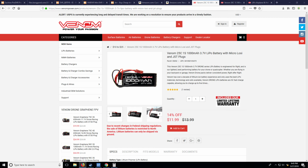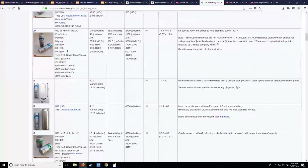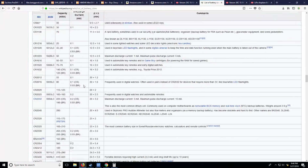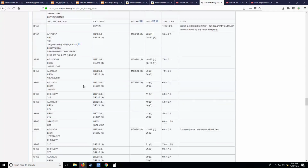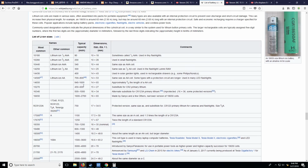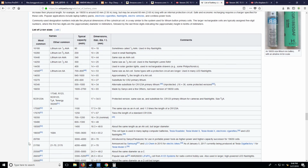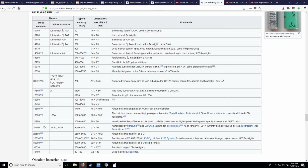So let's look at, we're gonna go on battery size. See if we could find a lithium ion one cell that's a similar size. Anything, it basically has to be one cell. And kind of sketchy, you know, trying to charge a lithium ion using a LiPo thing, but, you know, hey, what are you going to do? Get way more of the density. Okay, so here's a list of standard rechargeable 18650s, most popular. Where'd it go? Right there. So what we're going to look at is something with 1000 in the maximum range.